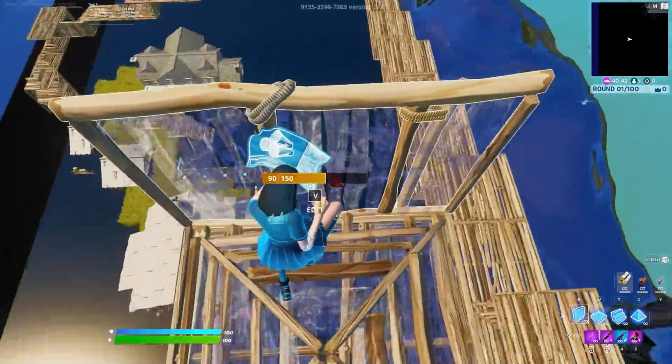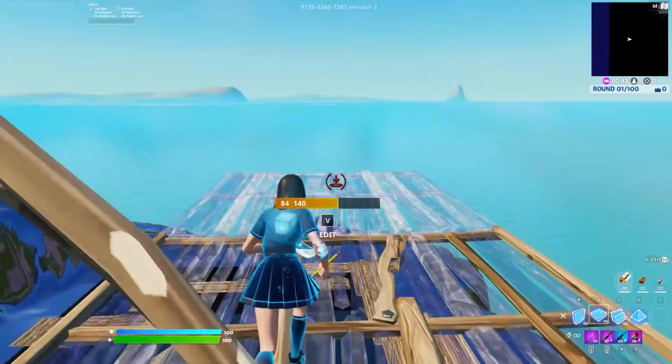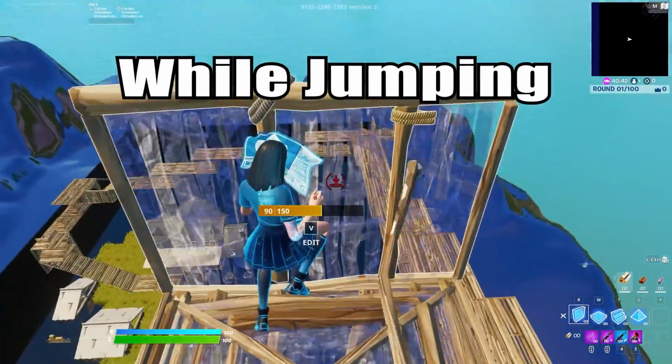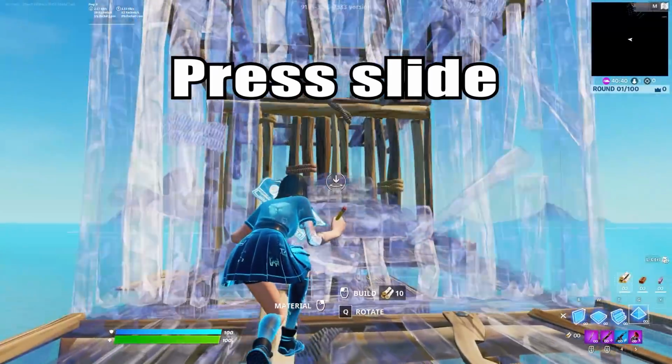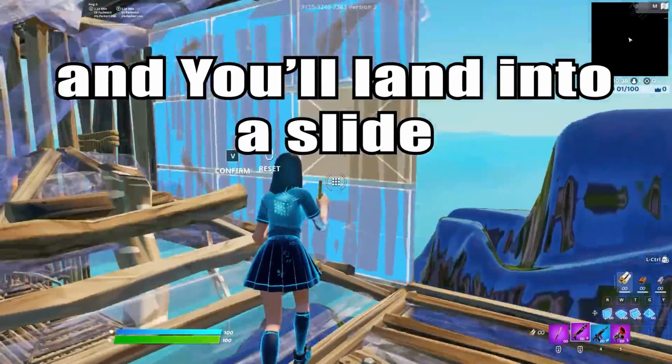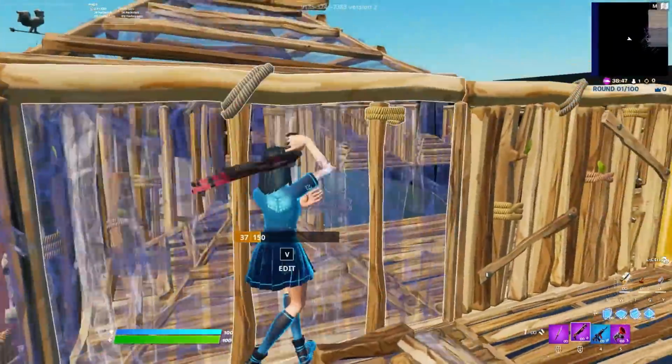This is another good thing to practice, just jumping off a cone while sliding. It pushes you up a layer and you can continue sliding. This could definitely be useful in a lot of situations. You can also slide to try to predict somebody's movement in a certain direction and get them cut off.